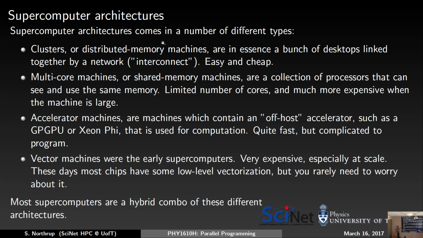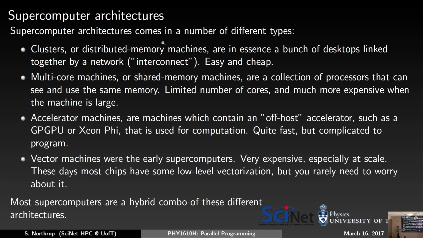But this also means, like Ramsey's talked about cache, your alignment in memory really matters, because if you're doing one operation with 10 numbers at a time, you better make sure they're nice and aligned, otherwise the vectorization isn't going to work. And also those vectors have to be independent. If you have a loop from 1 to 100 and you've got a data dependency inside that loop, then it can't vectorize it. Whereas if it's all independent in that loop, it can. So there are little tricks like that.